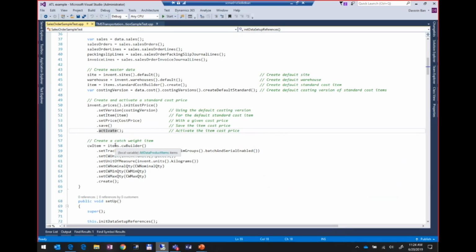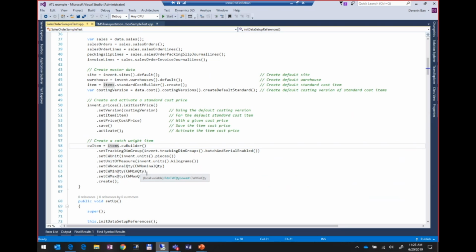We have again a similar example here for the catch weight item. So here I'm using the feature level data class on the items that I've instantiated before. The next call on the feature level data class is always an entity. So here I'm using the items entity, the release products entity, and again, I'm not satisfied with the default here.